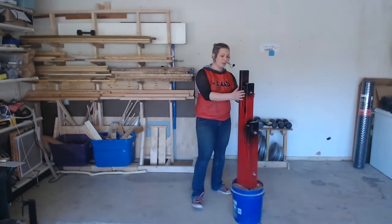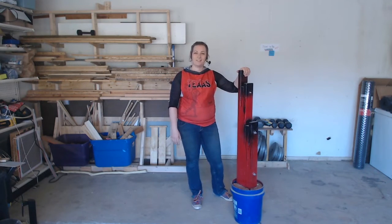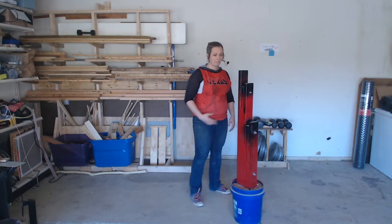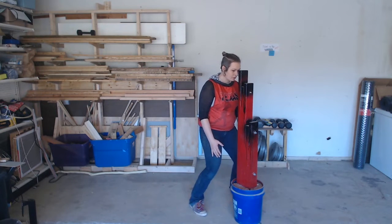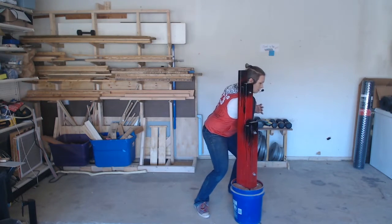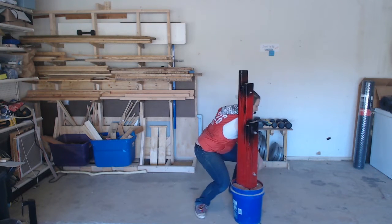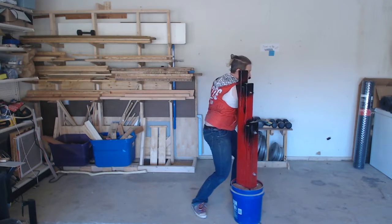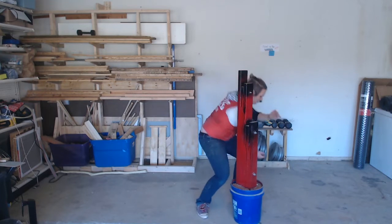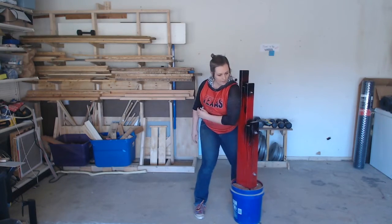This first exercise is something you can do with just a door. It's hard to record with the door, so I've got this squat rack to help with it. Imagine you're standing in the doorway and this is the door frame. You want to get nice and close — this is not an exercise you do from far away. Get down into your derby stance and touch here. You can do four corners, you can do a cross. The idea is to make it faster to move back and forth around your opponent.